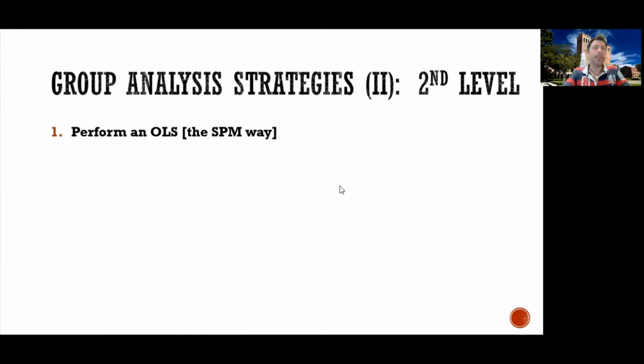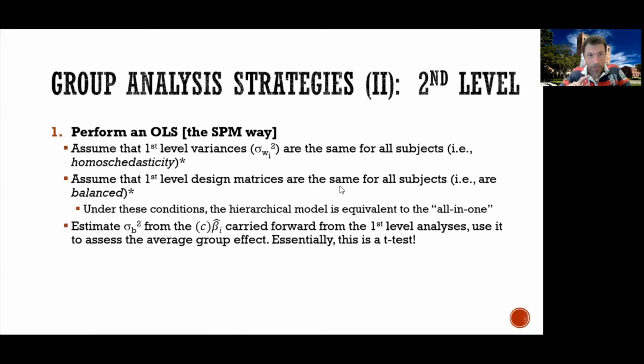The truth is that unless you have a real estimate of the variability across people, you can never do a real random effects analysis, but you can approximate it, which is what SPM is doing. And the idea is this: if you can assume that the variance at the first level, so the sigma squared within, are the same for all subjects, in other words, if you can assume homoscedasticity in terms of the first level variances, if measurement error within each of your participants at the first level was kind of the same across your participants, assumption number one.